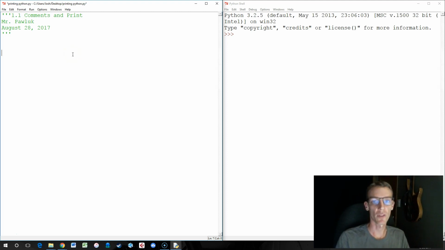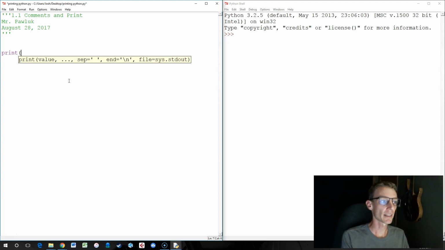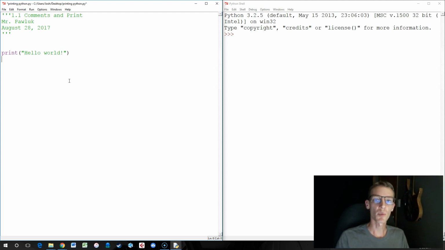So here we go with our first print statement. There are different things that we can print to the screen, and it's actually very easy. You just type in the word print, and you can see it's turned this kind of purply color. Print, a bracket, and then a quotation mark, and what do we want to print to the screen? Let's have the computer print hello world. And we finish it off with a quote and another bracket. We can hit enter, and let's run this program.